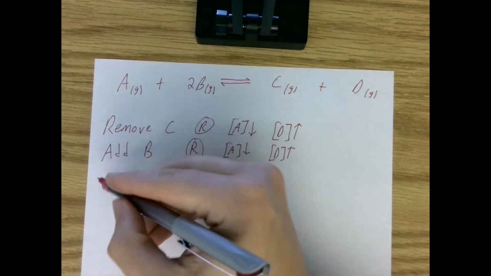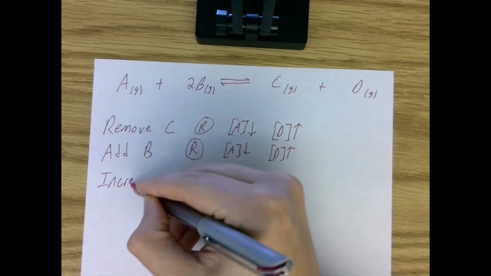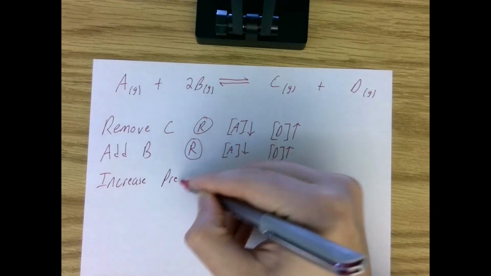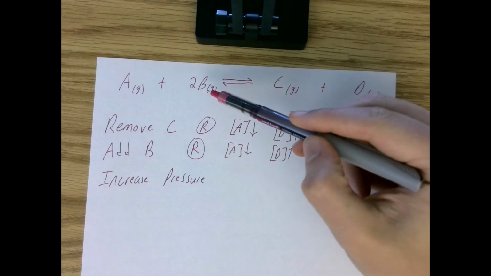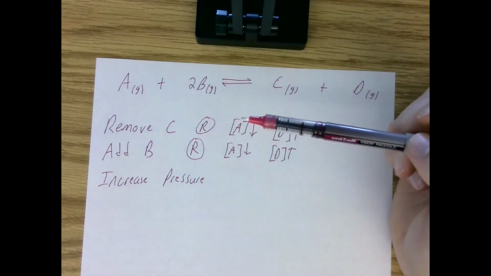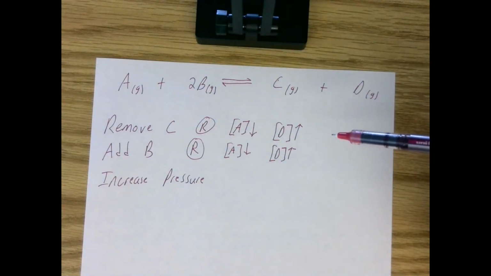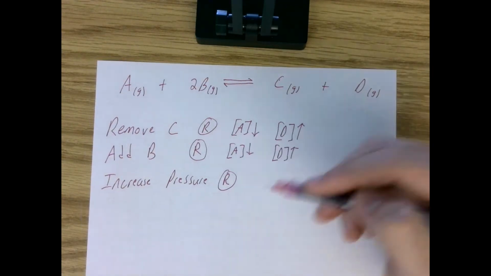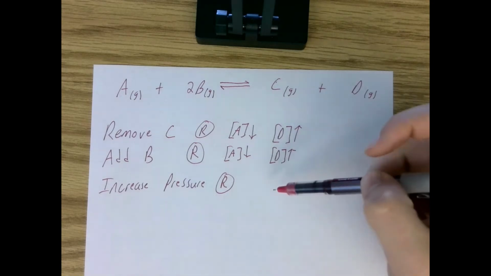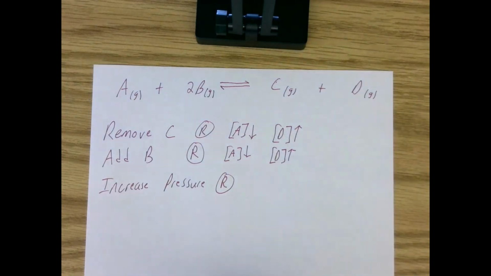So then what if I say I increase pressure? If I increase pressure, it shifts towards the side with the fewer number of what? Moles of gas. I only care about gas particles. How many gas particles are on the reactant side up here? 3. How many on the product side? 2. So which way does it shift, left or right? To the right. So would the same statements also be true here? A decreases, D increases. Okay.